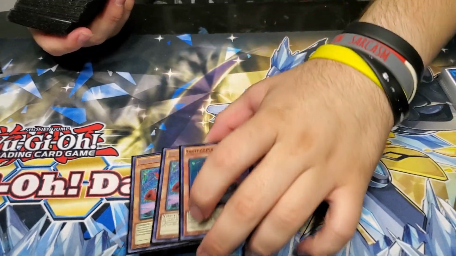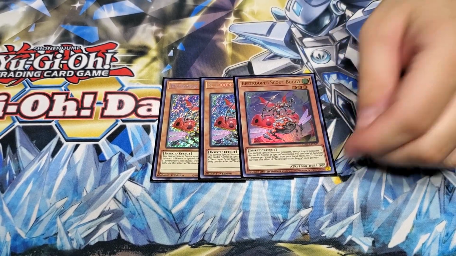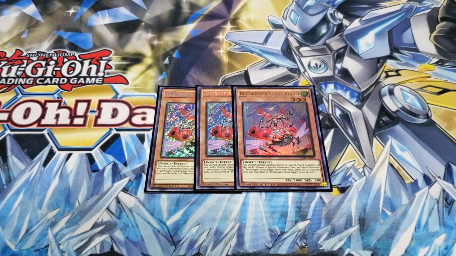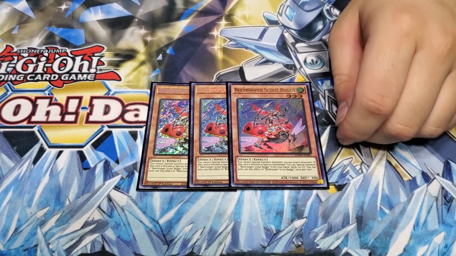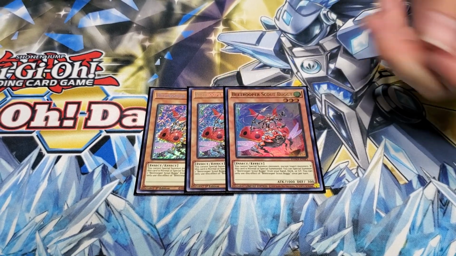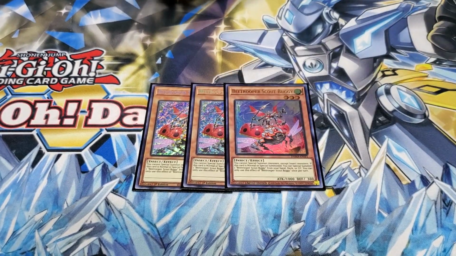All right, so getting into it, starting us off right here. 3 Scout Buggy, really insane card, probably one of the best starters in the deck. There was a few times I summoned this off Insect Imitate, which is a really important card, and I'll talk about that when I get there. But Scout Buggy was really cool, being able to get another copy of itself. You don't think it's important, but for link climbing, it's insane.